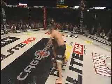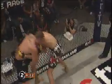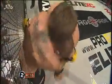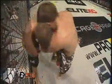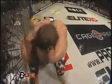Watson moving well, though. Sorry, Chris, I was just about to say Watson moving well, though. Well, he stepped inside for a single, had it. Somehow Phillips got an underhook in underneath and brought him back up. But what I was going to say is it sometimes throws boxers off when you do start to throw those long-range kicks, because all their setups are based on proper boxing techniques. So when you do throw in the kickboxing aspect of it, sometimes it can be a real nuisance for them on how they're going to set up their counter punches.